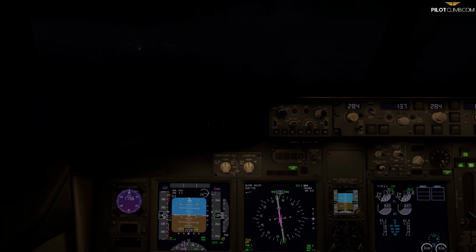So let me stop the simulator for a second, guys. One thing that you should understand every time you're flying, okay, regardless of the type of the aircraft that you are flying, is to know what vertical speed you need to maintain a 3 degrees ILS when you are flying raw data, okay? Because you need to have an idea in your head what is your rate of descent required, okay?